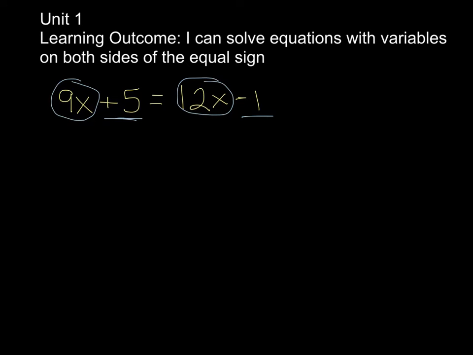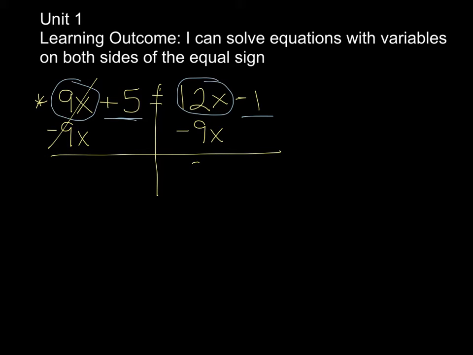So before I can do the steps involved with solving, I have to combine like terms. I have to move my x's to one side and move my integers to the other side. My trick is I usually move the variable with the smaller coefficient. So in this case, 9x. Well, I can see that if I subtract 9x, I still have a positive 3x over here, minus 1. Over here I've got 5.